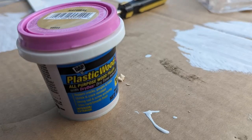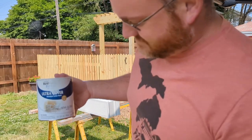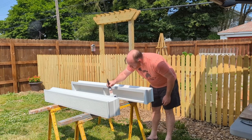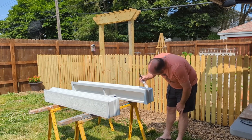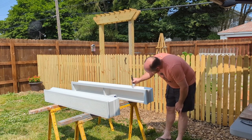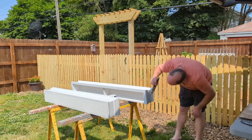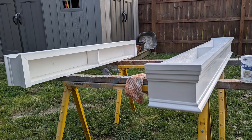Here's a picture of the wood filler that actually worked pretty well. If you take a look in the middle of the box, you'll see that I added a piece in there that I didn't get on camera. The boxes were already pretty sturdy, but I just wanted to ensure that they were going to last a really long time, that the dirt inside and, I don't know, maybe people touching it or whatever, doesn't cause it to bow out in any way. So I just put those in there and put some wood filler over the brad nails.